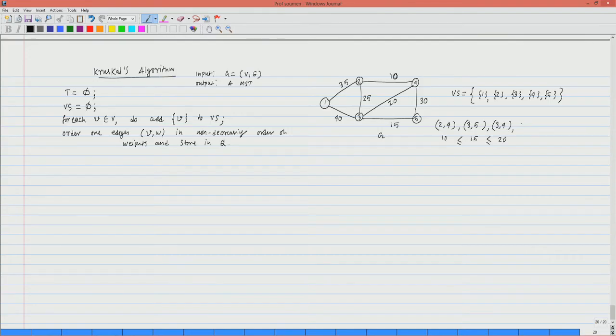The next edge is 2 3, which has weight 25.